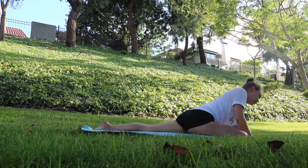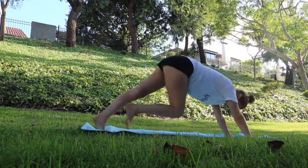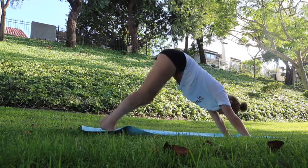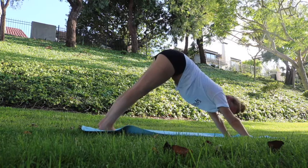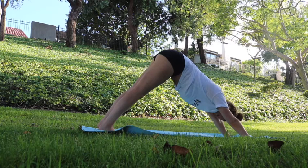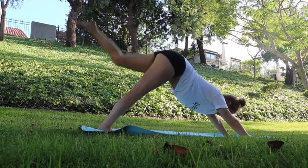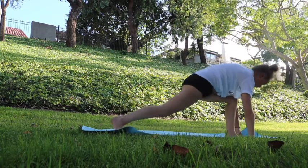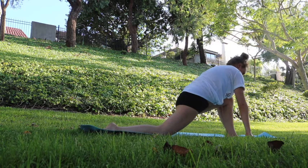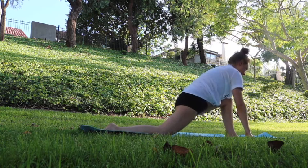And then next, inhale, walk yourself back up, and we'll come into down dog once again. Maybe pedaling the feet, nodding your head no, and yes. Inhale, lift that left leg straight up behind you. Exhale, step it all the way through in between the hands. Lower the right knee. Staying on those fingertips as you breathe.